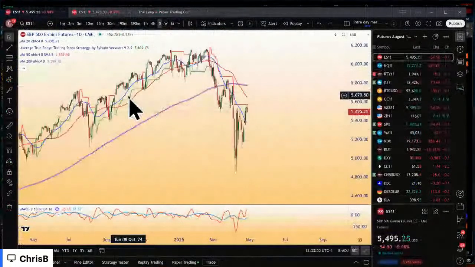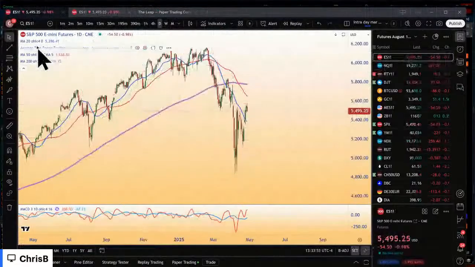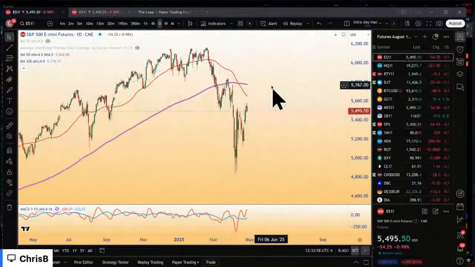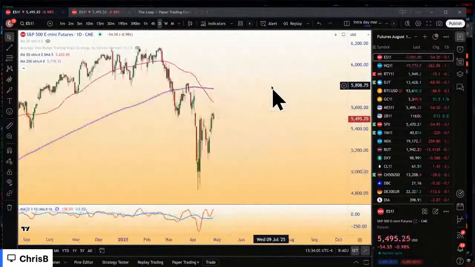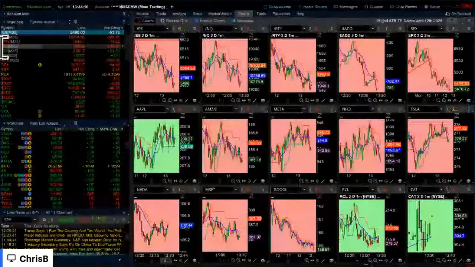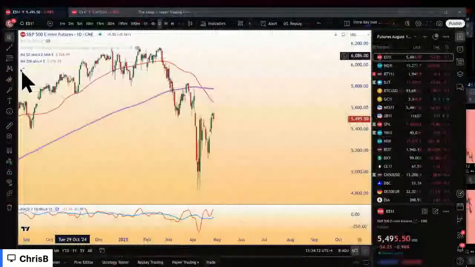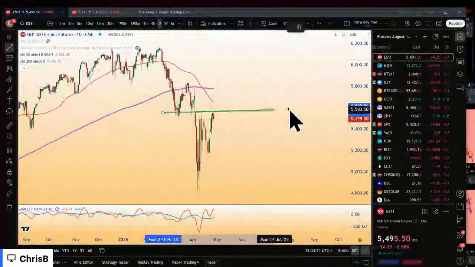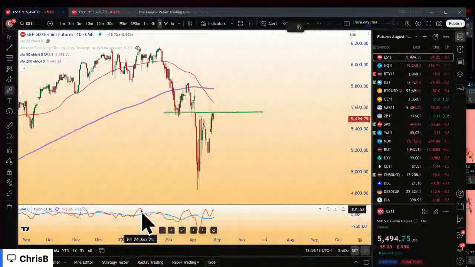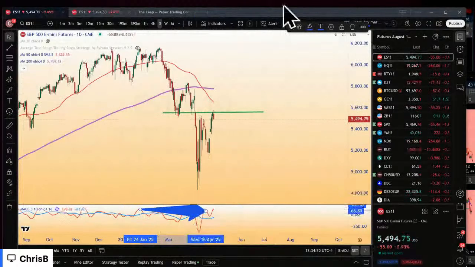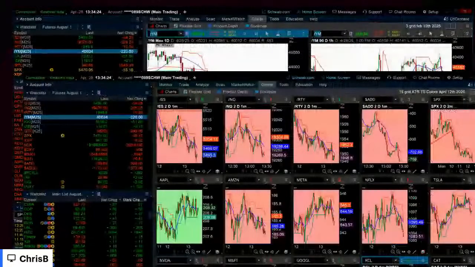If you forget about the 20, the 50 and the 200, you're in a downtrend, whether you want to believe it or not. But there are other indexes around the world that have really exploded higher, so you can't just blindly short it. Now, this is at resistance. You'll see it in here. You'll see it's at resistance and it's overbought. But you don't have the trigger yet. And that's why you need 3 reasons. So let me show you 2 more reasons.